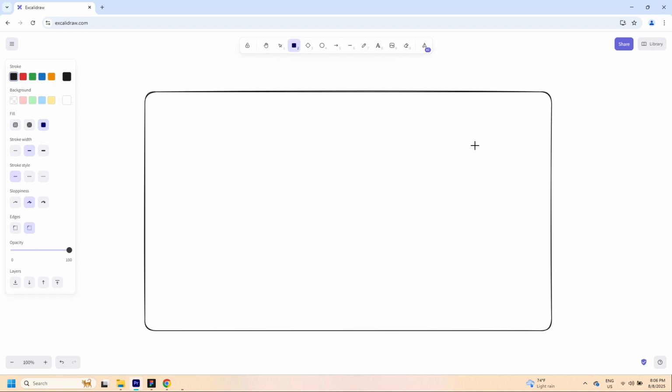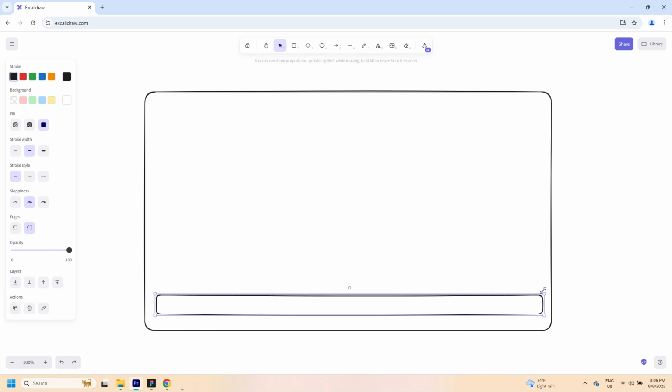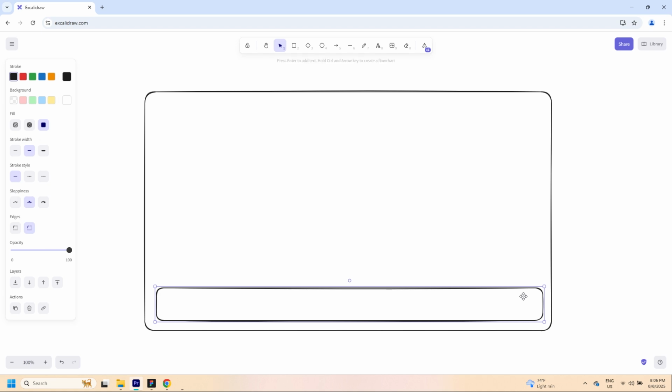Alright, now that we have this background with us, let's create a simple navigation. So I want this navigation bar to be at the bottom. This is going to be a bottom navigation UI. Let's make sure we scale this up, make it bigger. So I feel like this is where a lot of the different things are going to happen in terms of the options available for this UI. So we're just going to change the color to a very rough shade of green. You can also make the fill hatched or cross hatched. I feel like simple fills are good for this one, so I'm just going to leave it at that. You can also change the sloppiness of the actual strokes for all of these rectangles and other shapes as well, and change the stroke style to dotted, dashed, or complete lines. You can also change the width of the stroke. I feel like this width is fine.